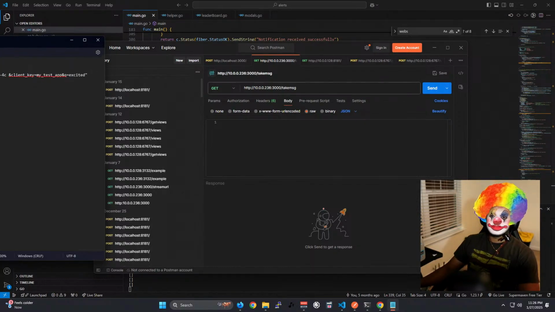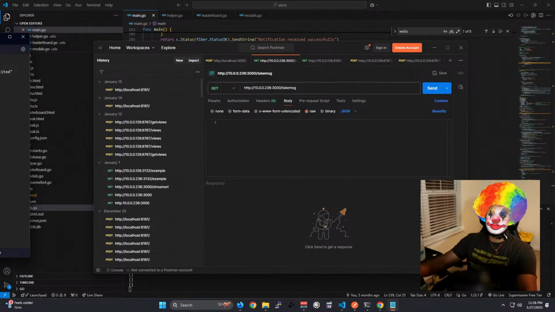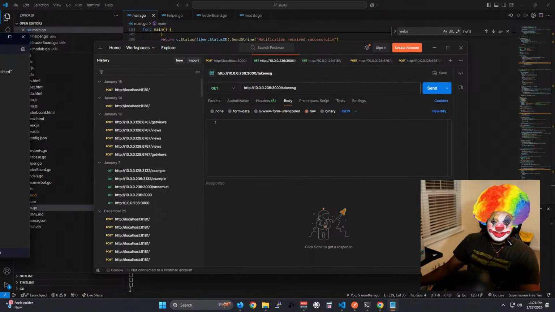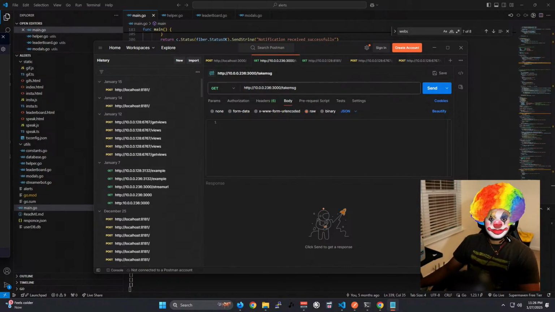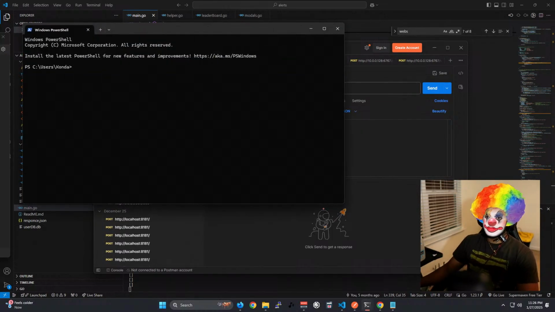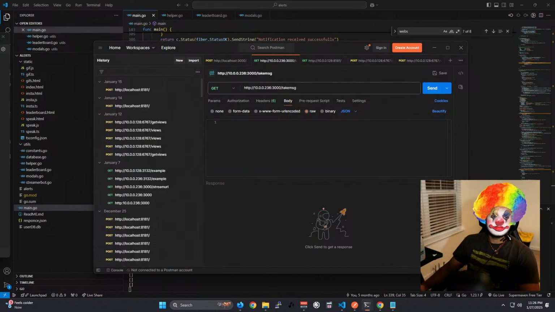I just didn't want it to open up my API key, so that's why one second. Here's the stamping. Calling in the browser. Yes, all working.